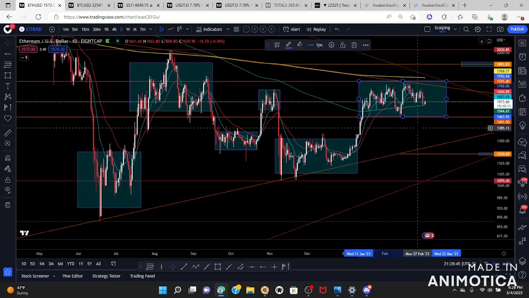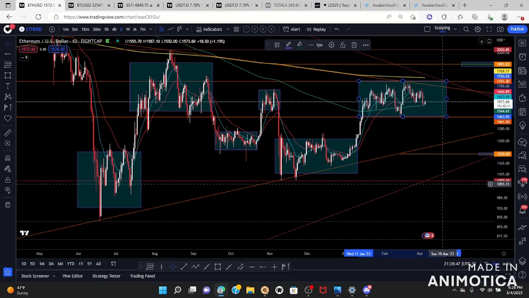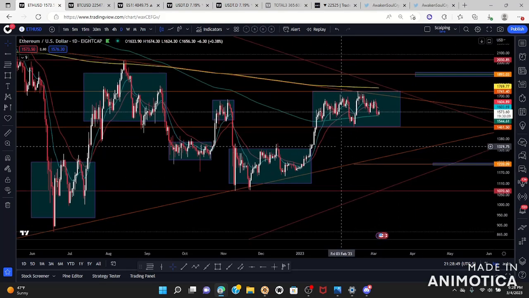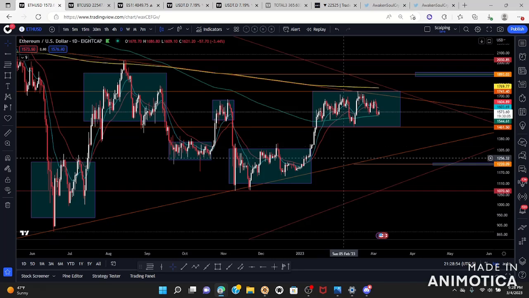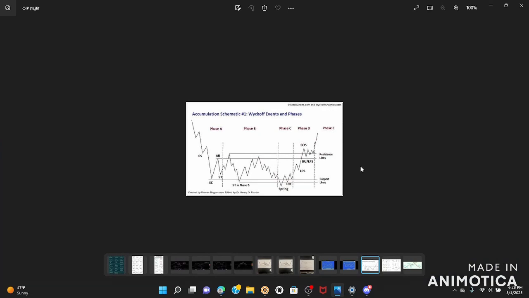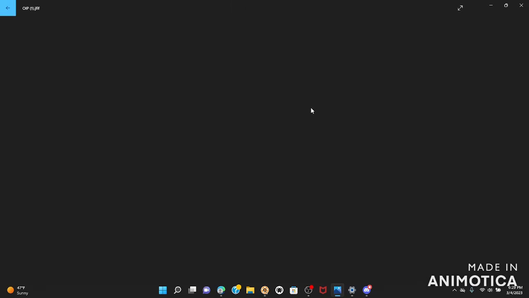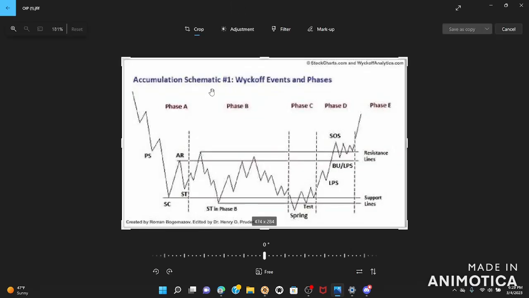Okay, so right now on the daily, we are in a contraction phase. Within every contraction phase, there's a pattern. So let's go ahead in here. The most common patterns, and it's good for you to understand, is the Wyckoff pattern, and I will make a quick visual here. How does the Wyckoff pattern work, or how could you learn it?